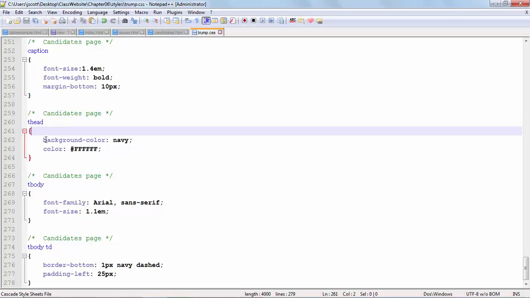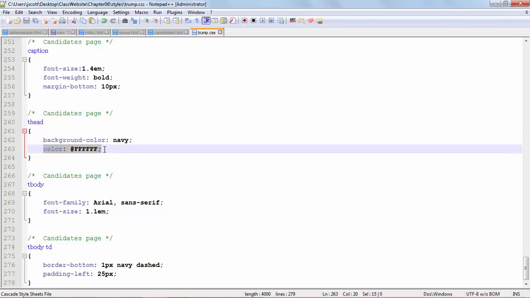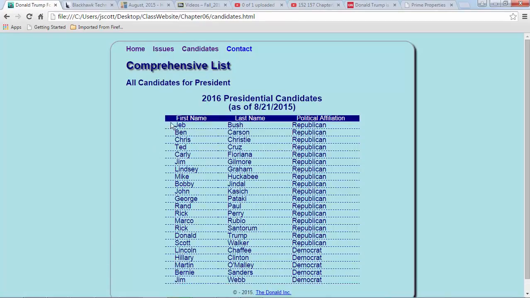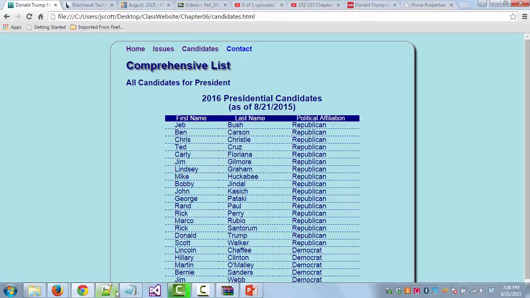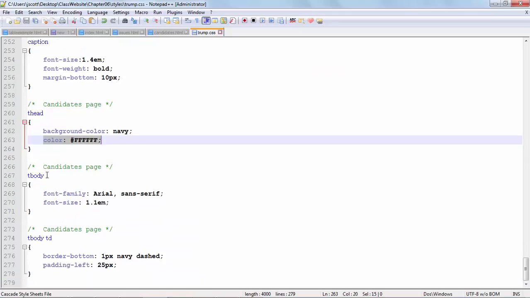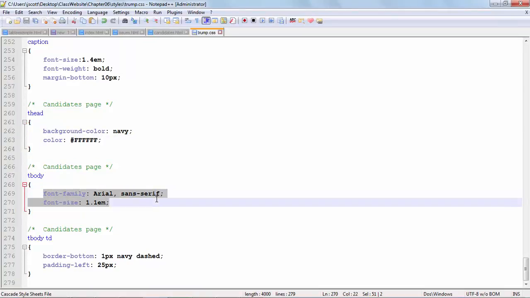In the header section, I made the background color navy and the actual text color white. Then I came in here next, and in the body, we used Arial font, and I made the font size a little bit bigger.